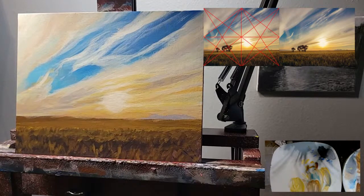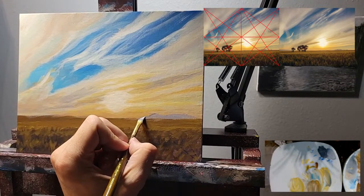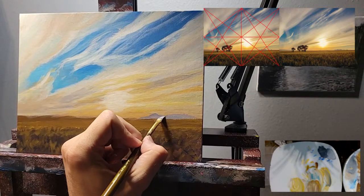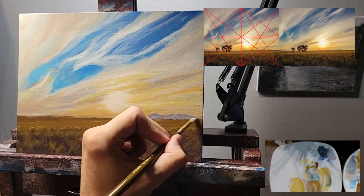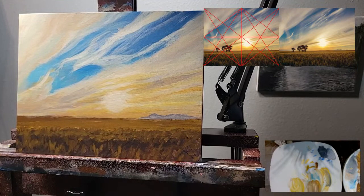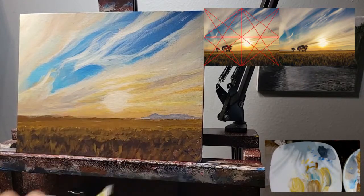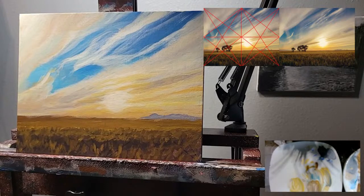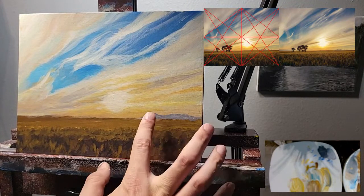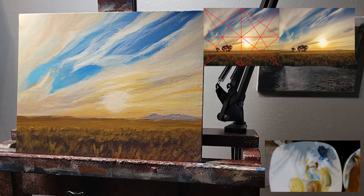Might need a little bit darker. Let's see. There you go. They stand out a little bit. They look a little bit larger than they should, I think, but that's all right. Now we need some more red, brown.